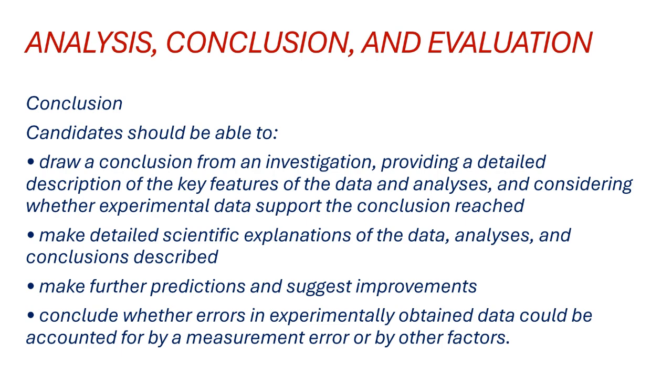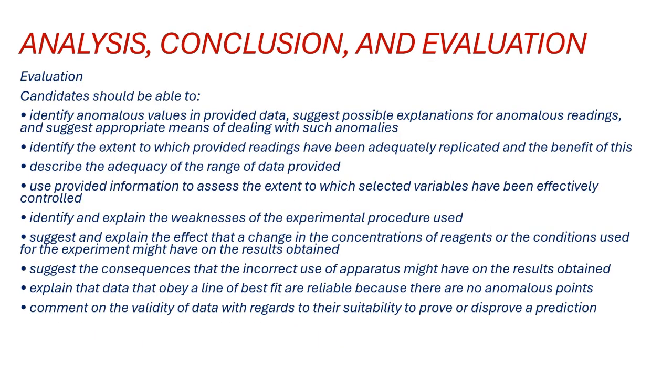Analysis, conclusion, and evaluation. Evaluation. Candidates should be able to identify anomalous values in provided data, suggest possible explanations for anomalous readings, and suggest appropriate means of dealing with such anomalies. Identify the extent to which provided readings have been adequately replicated and the benefit of this. Describe the adequacy of the range of data provided. Use provided information to assess the extent to which selected variables have been effectively controlled.